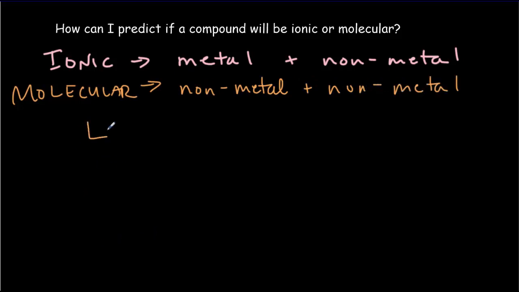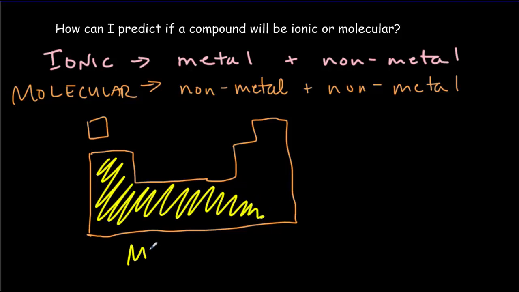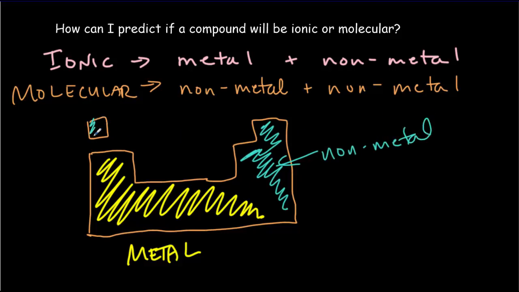And you'll recall in your periodic table that looks a little bit like this, that everything over here to the left is a metal. And everything over here to the right is a nonmetal. And we'd usually consider hydrogen as well as a nonmetal. So it's very simple. If you've got something coming from the left-hand side of the periodic table, joining with something from the right-hand side of the periodic table, you're going to get an ionic compound. You're going to get an ionic network. However, if you've got 2 nonmetals joining, 2 things over on the right-hand side of the periodic table joining up together, then you're going to get a molecular compound.